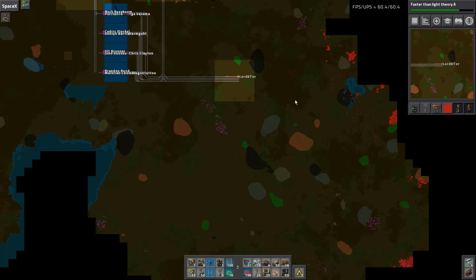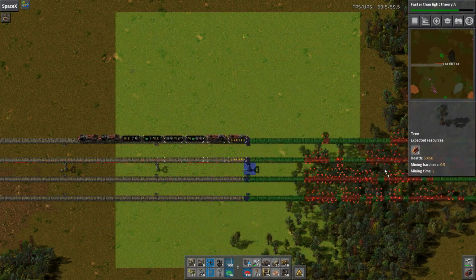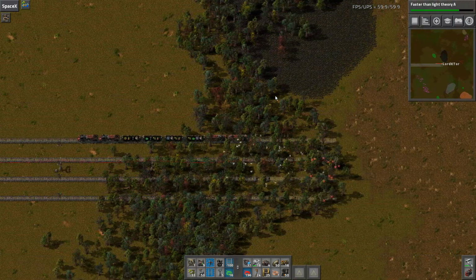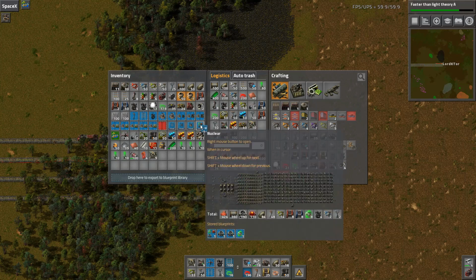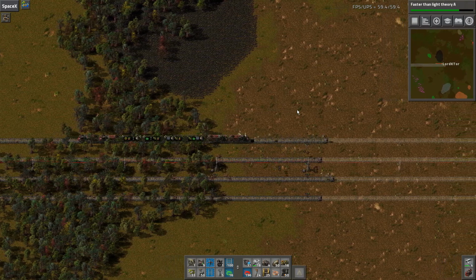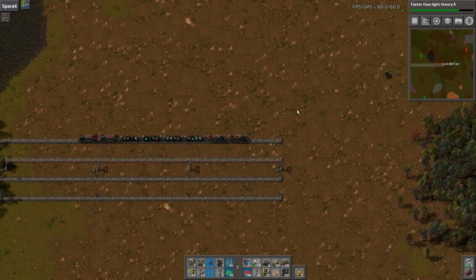These dots are probably just where biters were when I was blowing them up with nukes. These ones probably still exist. For now, let's just put down another 4. So we are going to need to go further. In fact, I will keep that going. Oh, there's some biters. Alright.